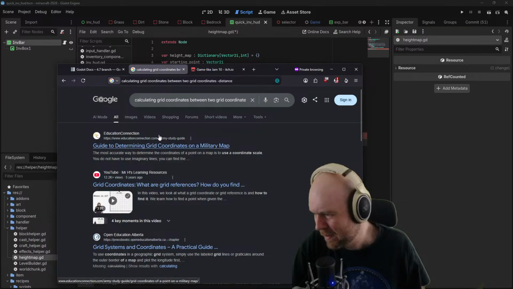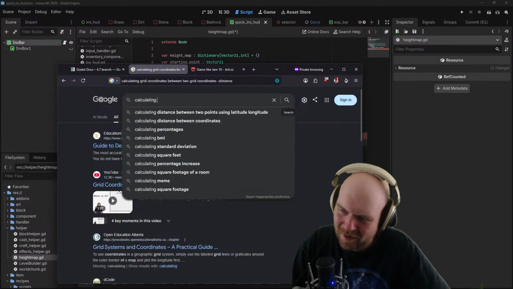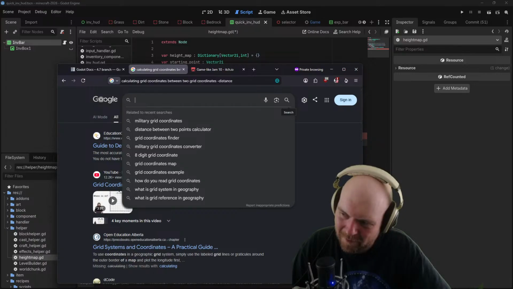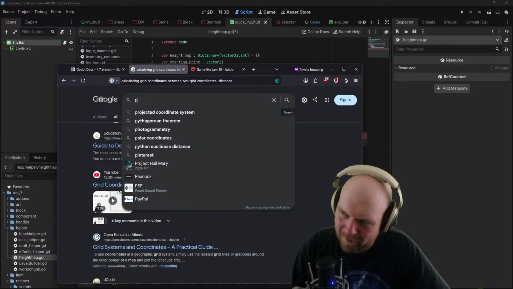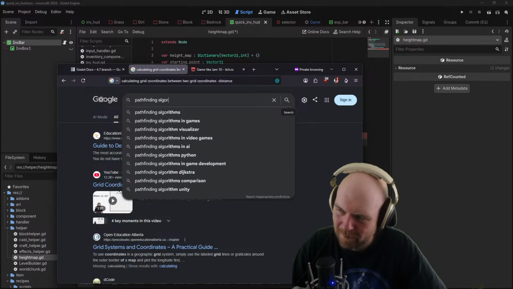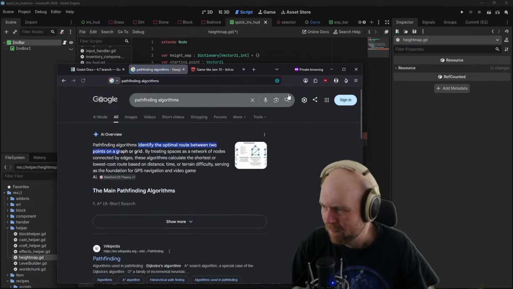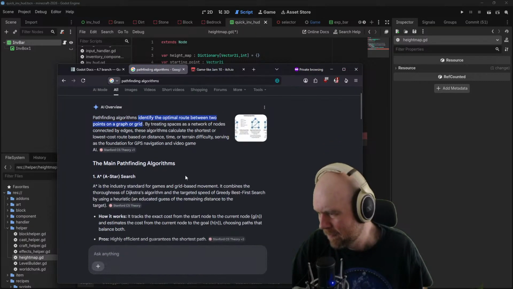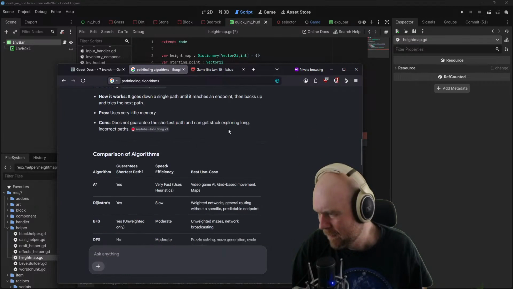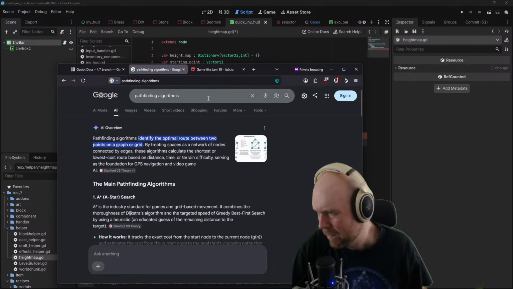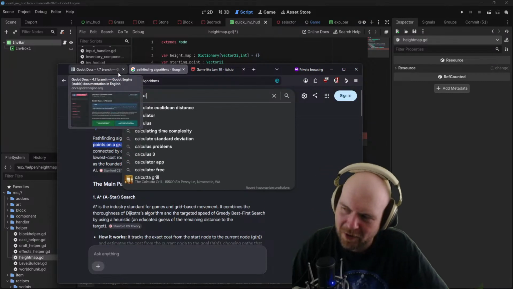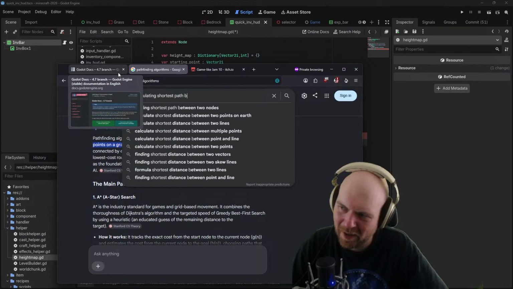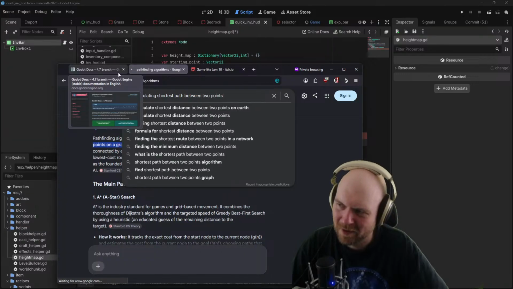Military map. Geographic. Calculating shortest path between 2 points.